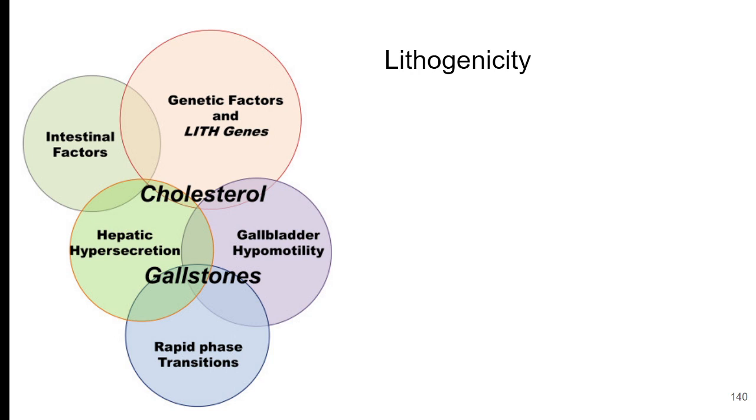Liver hypersecretion occurs in case of hepatitis, or if there is some other factor which can make the liver secrete more of the insoluble substances like cholesterol, then the chances of lithogenicity are increased. Then the rapid phase transitions are due to some medicines given, like cholesterol reducing drugs. Now patients who have hypercholesterolemia, a higher level of cholesterol in the blood, when you give drugs which help in excretion of the cholesterol, that can result in a rapid change in the cholesterol concentration, and these rapid changes can also trigger gallstones.